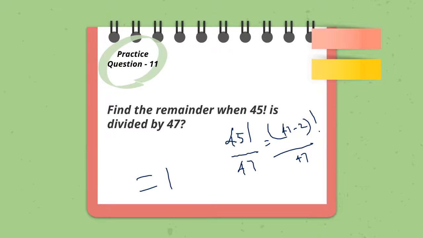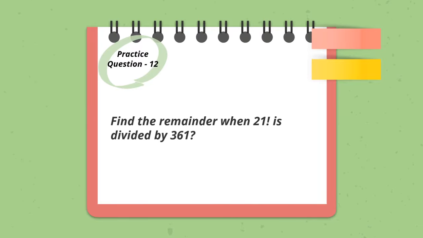The next question is here. So this is actually one of the challenging questions. Okay, so I am just going to do it very slowly so that you understand the concept better. So let's take it here. 21 factorial divided by 361. So you must be wondering how 21 factorial and 361 I can compare to take this theorem forward. We can definitely not relate 361 and 21 directly, but with the factorial part you can.